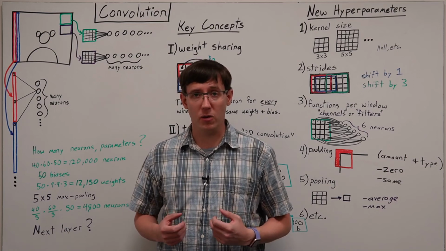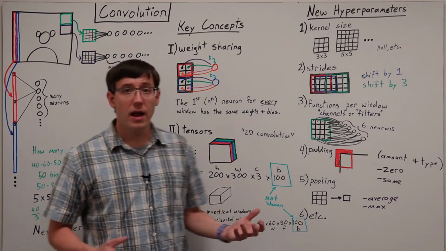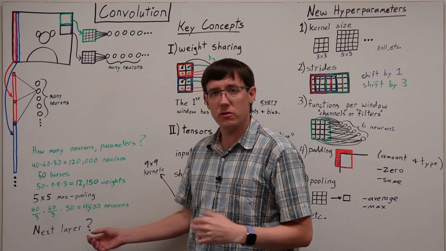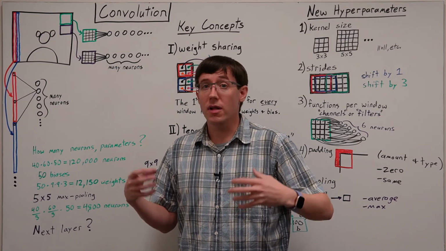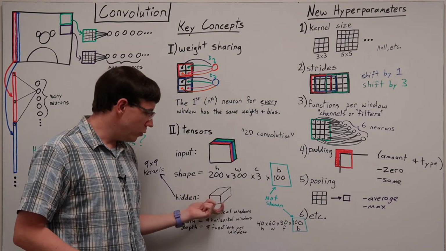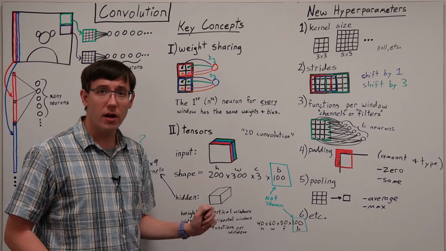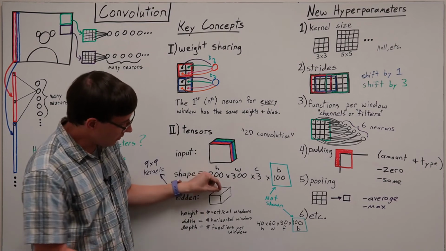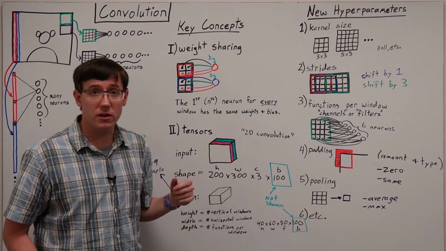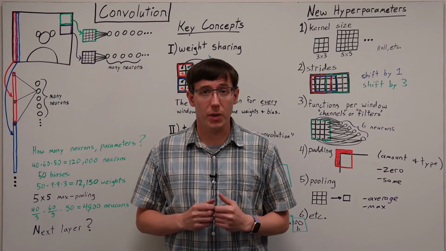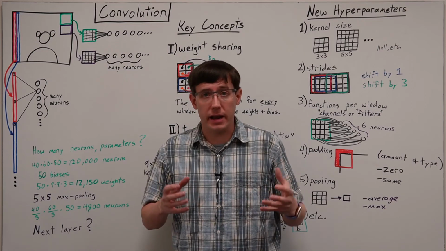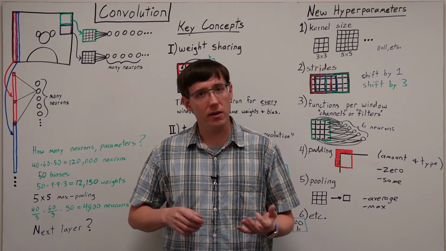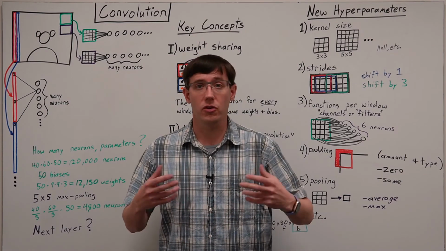A useful exercise to think about would be if we added another convolutional layer after our max pooling, and you can take your pick of kernel size and strides, how many neurons and how many parameters would we end up with for that convolutional layer that is still doing two-dimensional convolution over the height and width of this tensor, but where each function that is applied to a given window will receive input from all 50 neurons across the depth dimension. I recommend trying to work this out with paper and pencil, and then check your work by creating such a network in your favorite library and having it print out the summary information for that model, which will tell you exactly how many neurons and how many parameters each layer has.